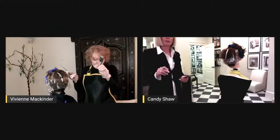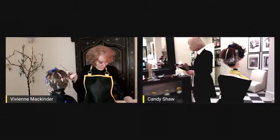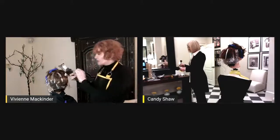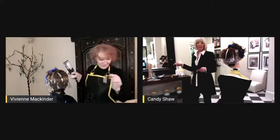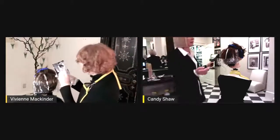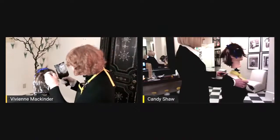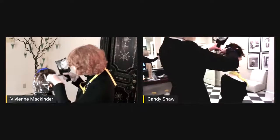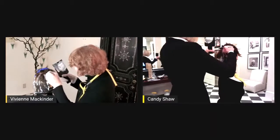I'm about to load. So this is not my loading brush. This is my designing brush, right? That's your queen. So I go in with my big loading brush and dollop it on. And it just helps you. You can also paint with your loader brush. It's not illegal to paint with your loader brush. But just know that if you paint with your loader brush, you're going to hit bigger sections of hair because it's a wider brush.